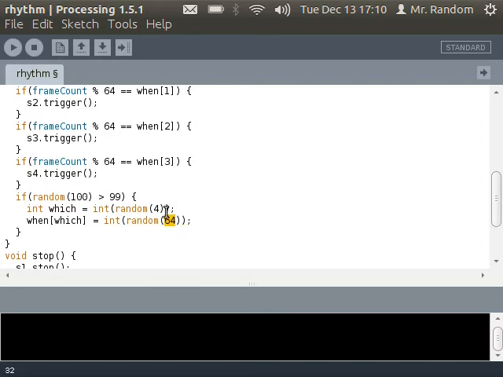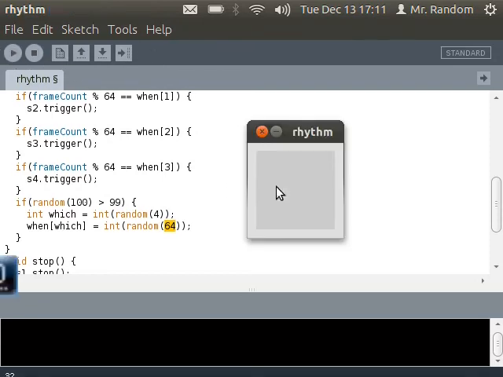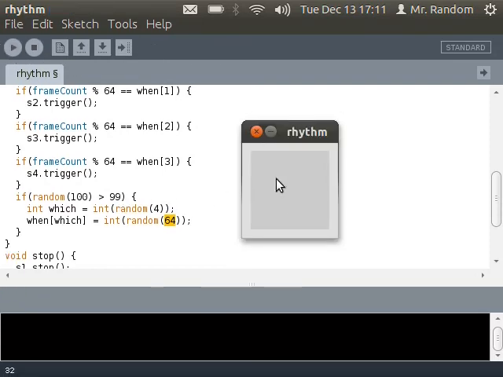I can use here 64 because I have decided that my track or the loop has 64 nodes. So that's why I'm making up here some random number between 0 and 64. But we will see that this is not the best solution if we want to make a rhythm. But let's hear how it sounds. So you can hear that for now the rhythm has not changed. And now you can hear that some notes are starting to jump around.